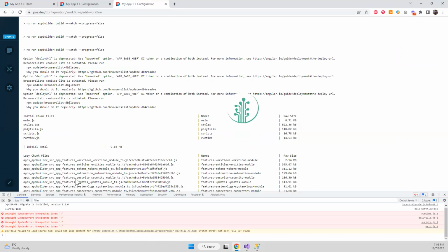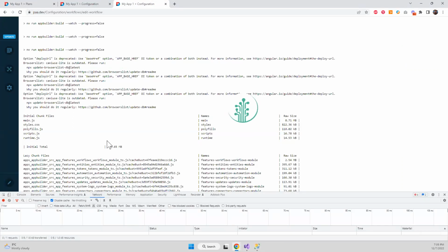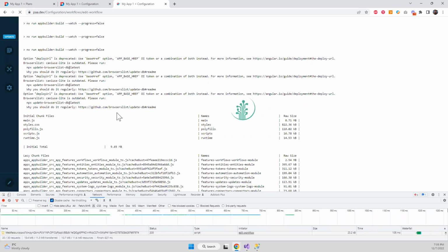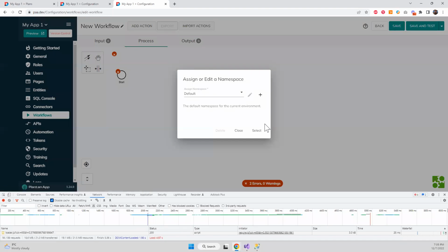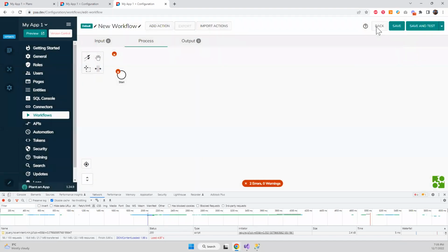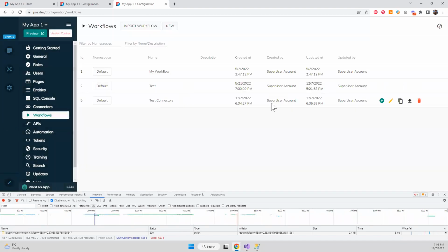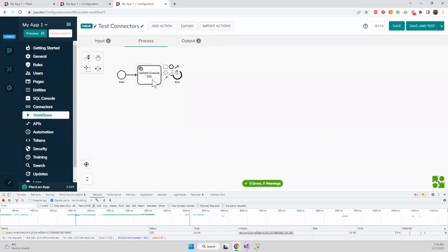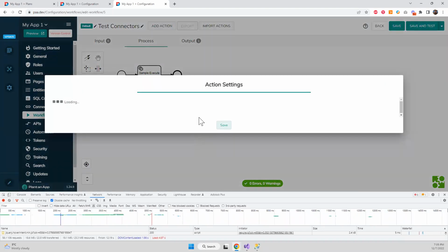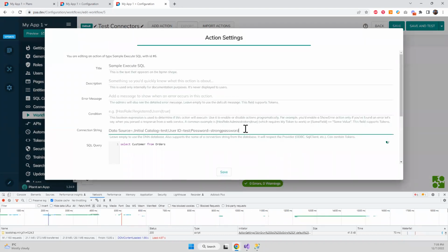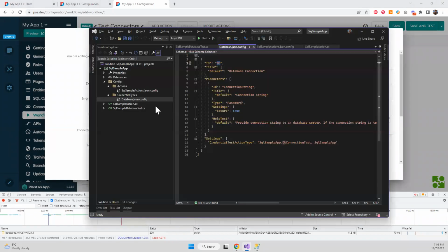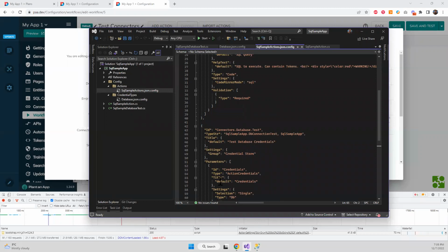So let's see. Good. So now let's edit this workflow here. One last step we needed to do is actually also change the parameter in the config file.